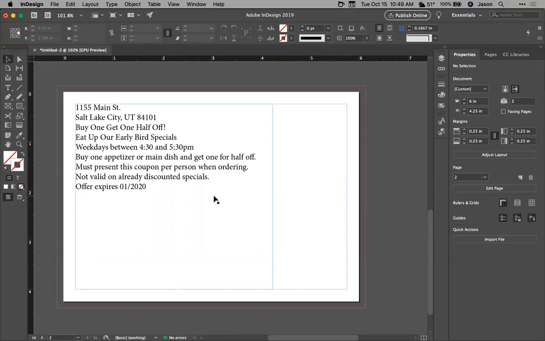Okay. Now, when working with this text, I want you to be thinking about something called hierarchy. Does anyone know what's meant by hierarchy?